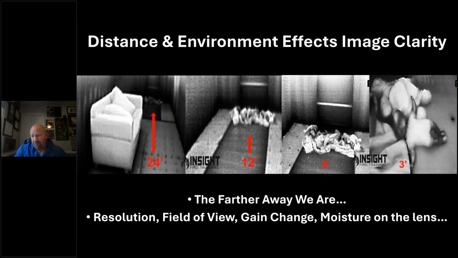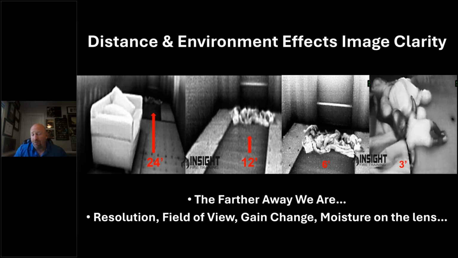One of them, which is not my favorite, is the Shrek baby doll. That doesn't look like a baby, whereas we typically get baby dolls from Walmart or Target that look like real babies. So at 3 feet, you can clearly tell that is a victim. So the farther away we are, the less effective we are in our scan and image clarity.